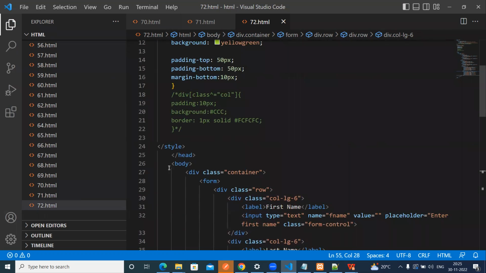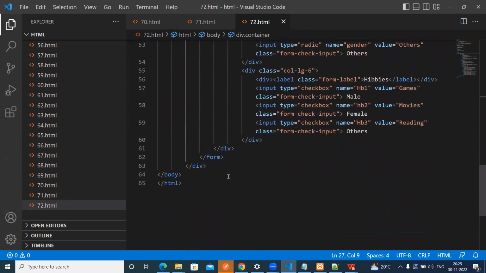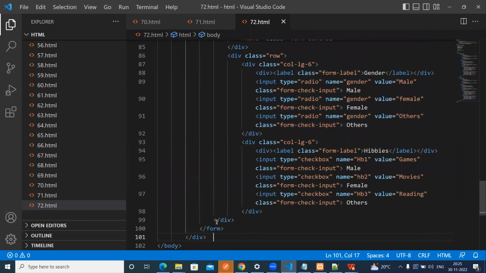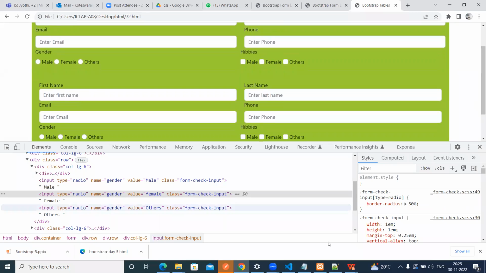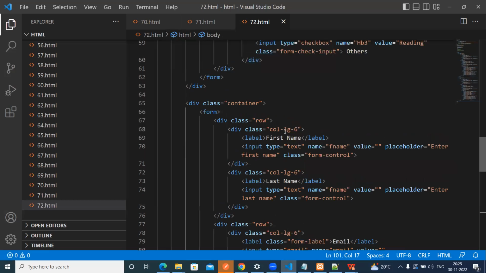So for that one, same container I am copying. Yes, copied. So then same is applied. But for this one, I don't want to use that, so I am just creating a col. Okay.